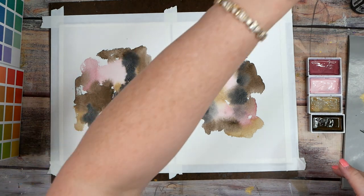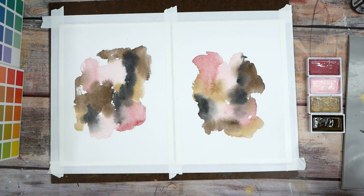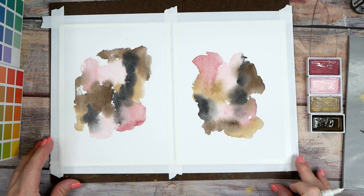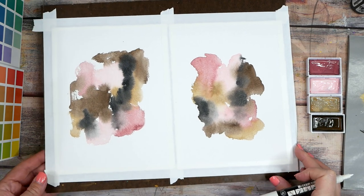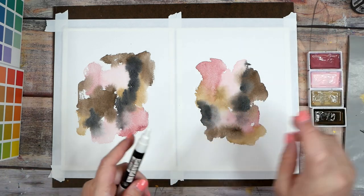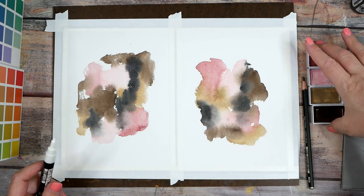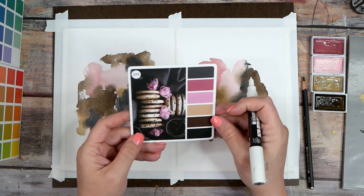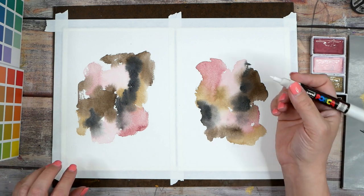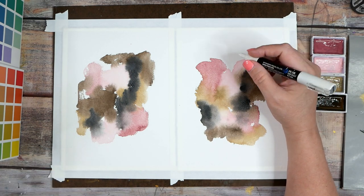It's just amazing. Let's use our Posca pen and do some mark making here and just play a little bit and finish up our little bitty abstracts. So maybe some Posca pen, maybe some graphite. I know white isn't necessarily in our color palette, but I consider white and black to be neutrals. So let's just make some marks.